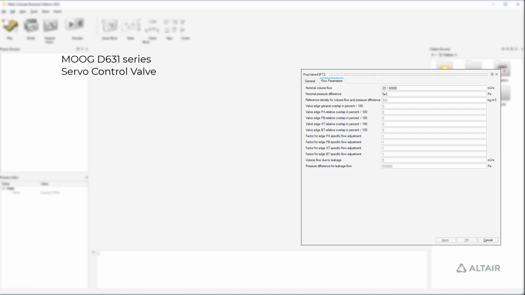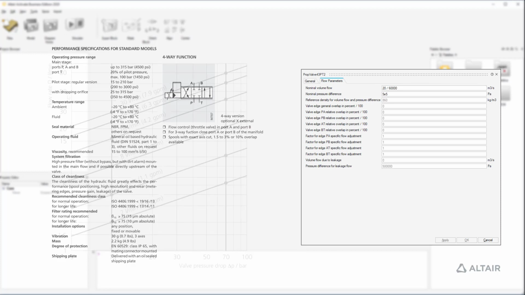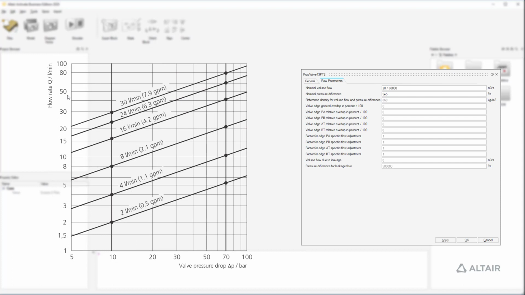If we are looking into the datasheet, the first figure shows a cross-section of the valve. It's interesting, but doesn't help to find parameters. Next are some specifications, which are also interesting, but still not helpful for our task. On the next page, we find a very useful diagram. It allows us to choose the right size of the valve. In our case, I want to have a 40-liter valve.